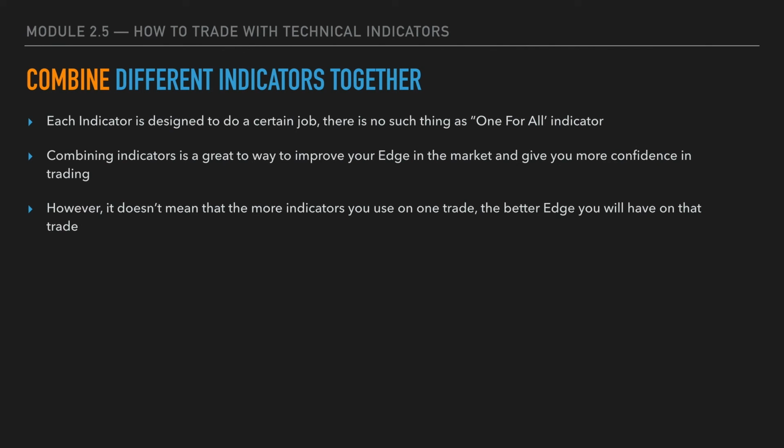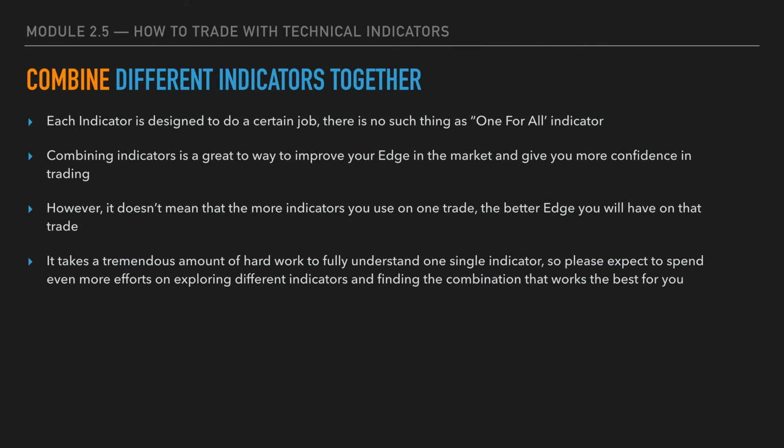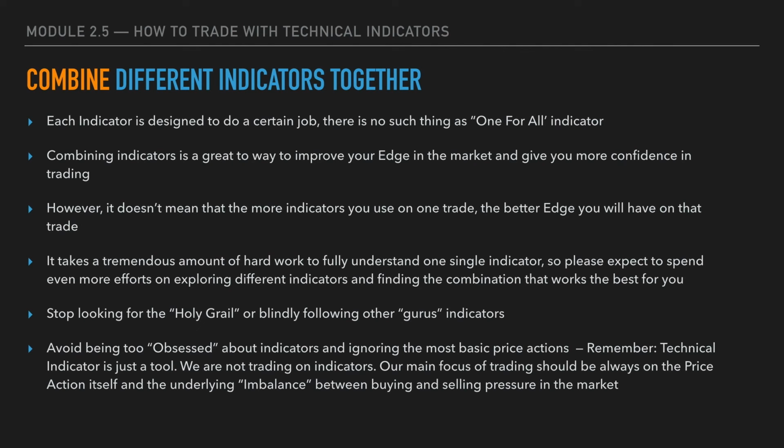However, it doesn't mean that the more indicators you use, the better edge you will have. It takes a tremendous amount of hard work to fully understand one single indicator, so please expect to spend more effort on exploring different indicators and finding the combination that works best for you. Stop looking for the holy grail and blindly following other trading gurus' indicators. And last, please avoid being too obsessed with indicators and ignoring the most basic price action.